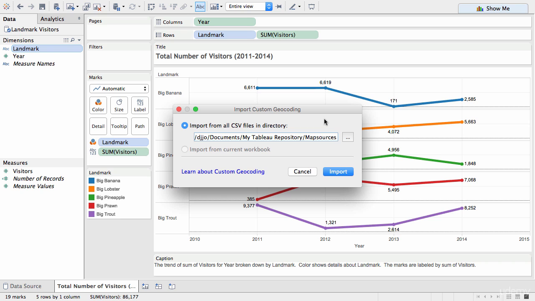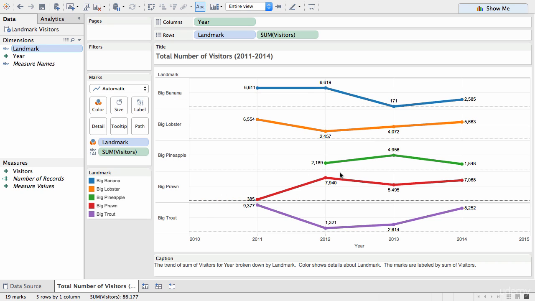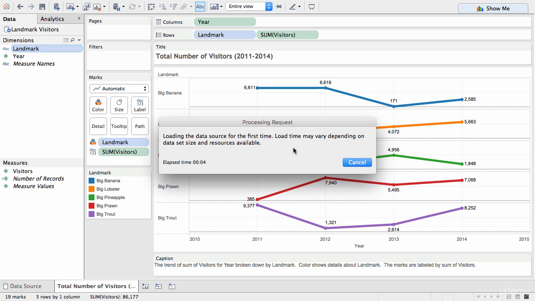So I'll select that directory and click on import. Tableau will now import the geocoded data into the workbook. This may take a bit of time depending on the size of your file and the number of points you have. Even this one, which is very simple and has only 5 landmarks, still takes a little bit of time.